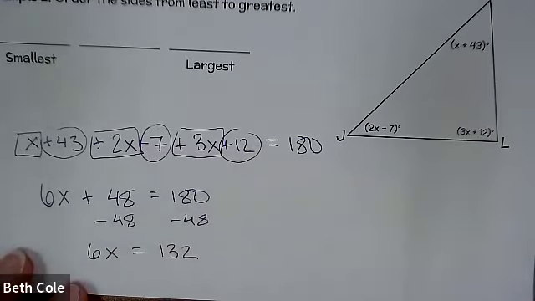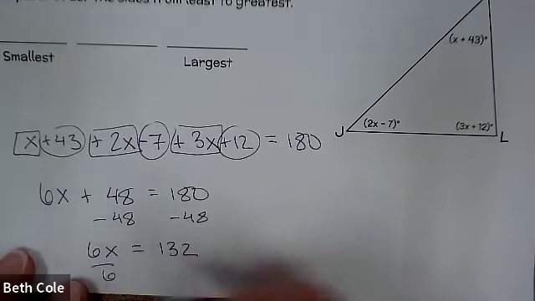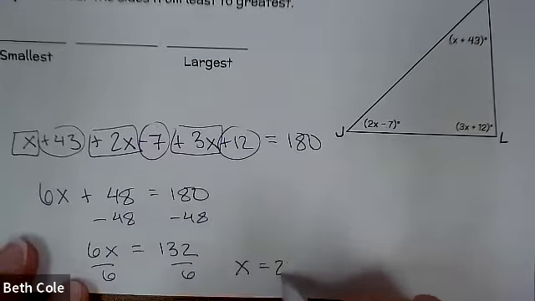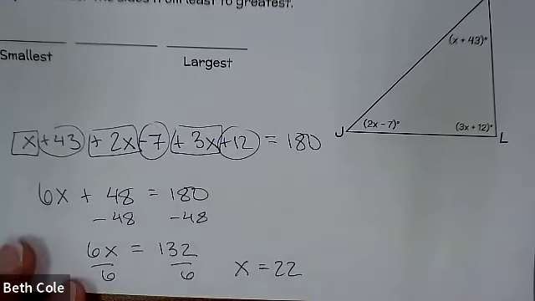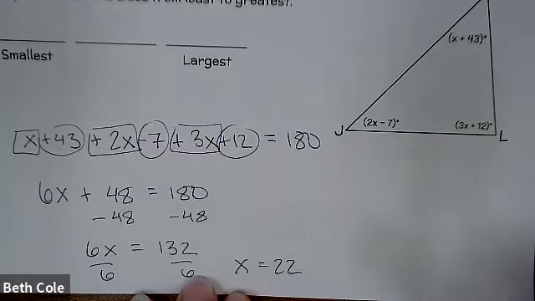And then what's the last step there? Yep, divide by 6. And again, I just typed it in the calculator. I got X equals 22. Good job. We made it through that. And I got everybody quiet. So very nice job. We'll just keep that up for like 10 more minutes and we'll be done with this.